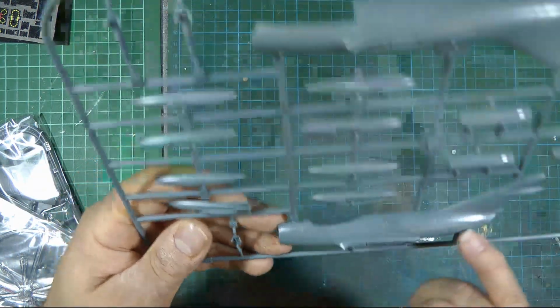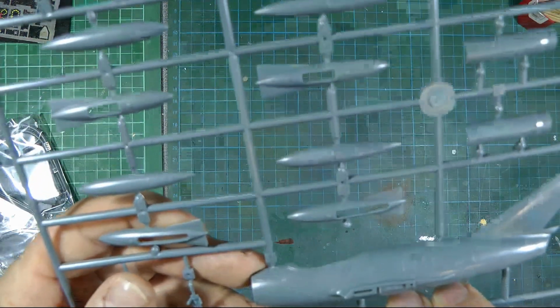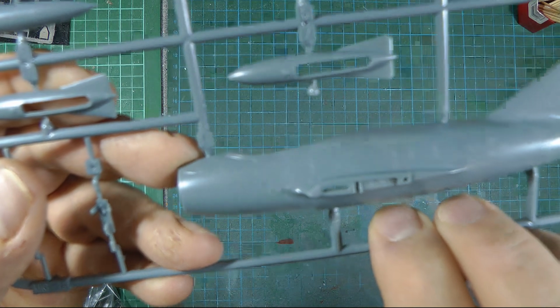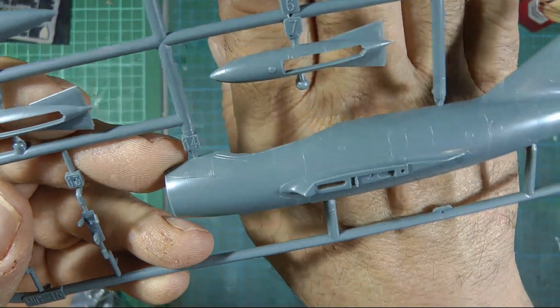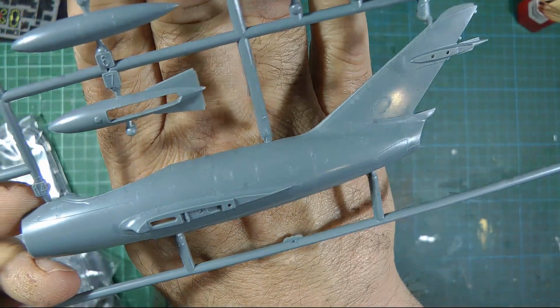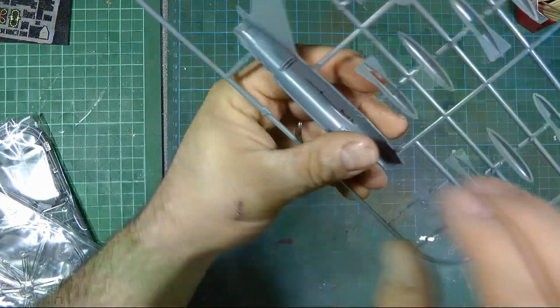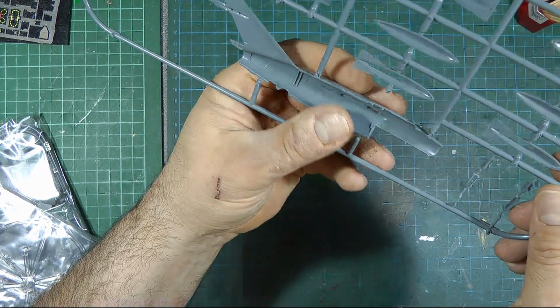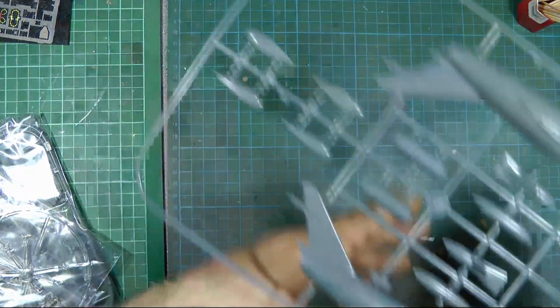Very nicely fine recessed detail. Let's come in a bit closer for you, see if that'll help it focus. Put my hand there. Nice fine detail. Not an excessive amount of rivets, but fairly subtle. Doesn't seem to be any horrible sink marks or anything like that. You know, it's usually pretty good.